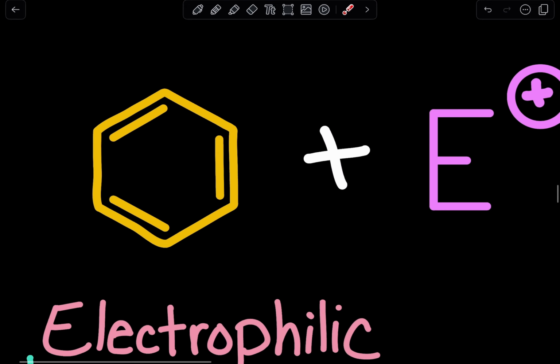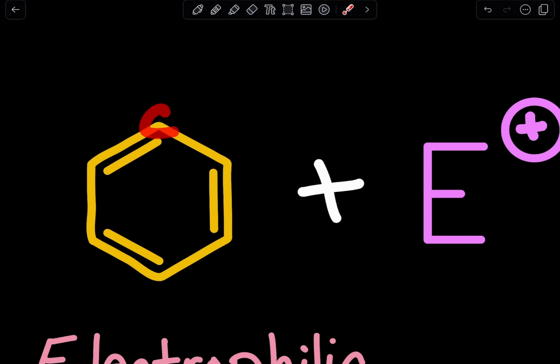If we take a look at the benzene, we have to remember that benzene consists of 6 carbons, and carbon likes to have 4 bonds. So if we take a look at this top carbon, it's going to have 1, 2, 3. Where's that 4th bond? That 4th bond is the hydrogen, because remember that in these line drawings, we don't include the hydrogen but we have to remember that they do exist.